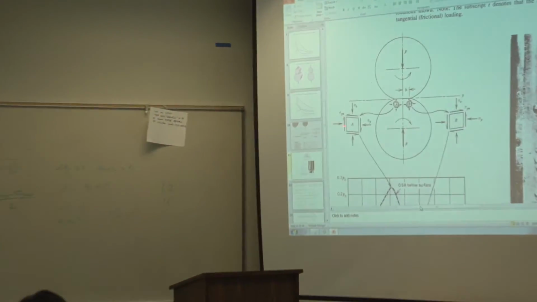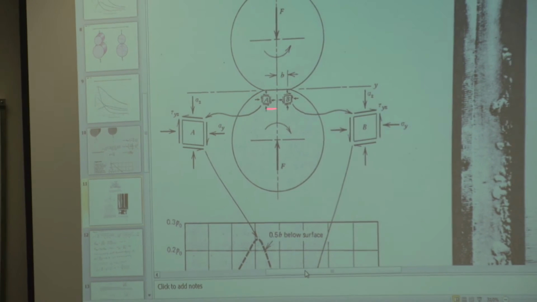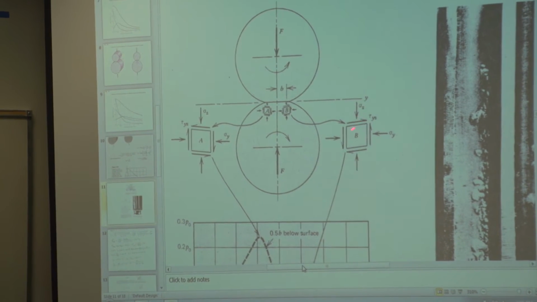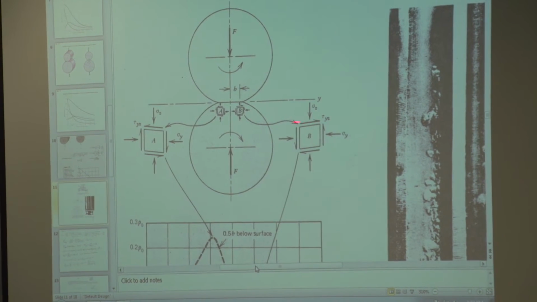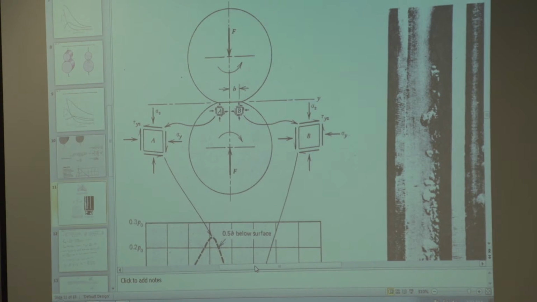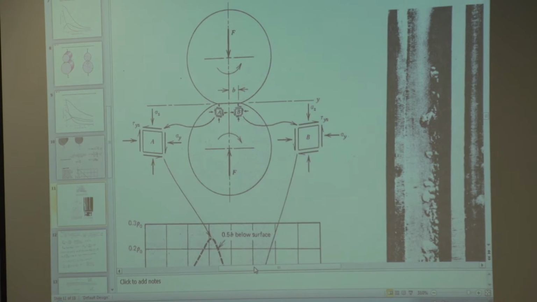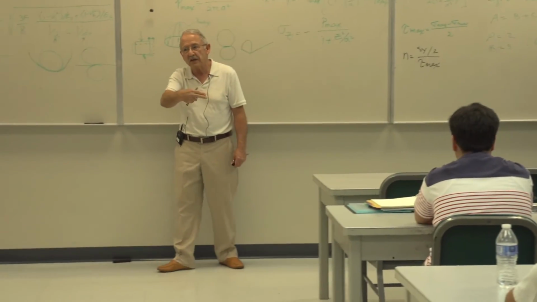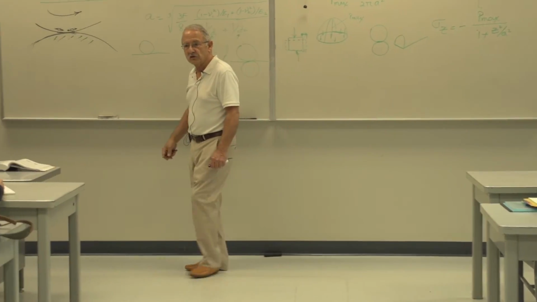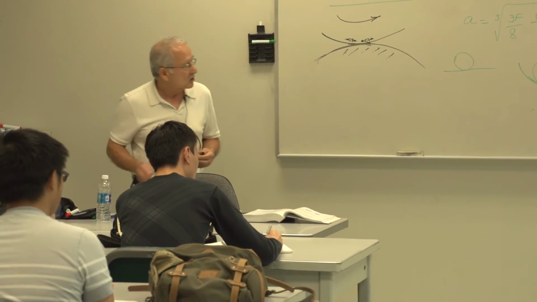See the shear stress here? Take a look at the shear stress there. In the bottom part, you can talk about the same thing for the top part. And those shear stresses have changed sign. This leads to fatigue. Because every time these two roll against one another and these two points come in contact, you get this reversal of shear stress. And when you get that, it leads to eventual fatigue failure.